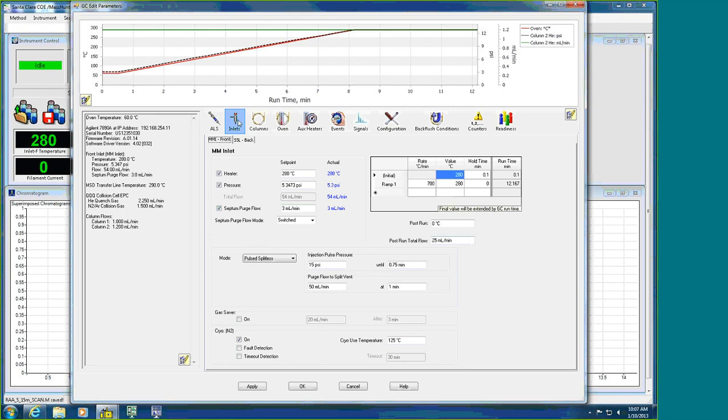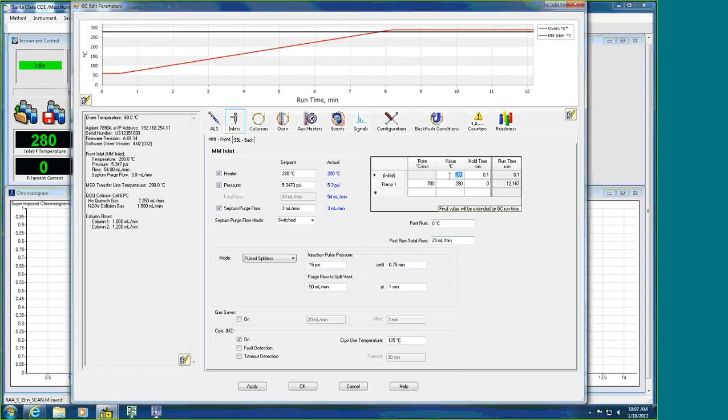Focusing on the inlet, our multi-mode inlet, which gives us the capabilities of doing everything that a splitless inlet can do and more, allows us the capability of having cold splitless injections. So, for example, we have the ability to program this inlet at a low temperature to ensure that we have accurate transfer of our low boilers in our mixtures we're trying to analyze. But most importantly, when working in the splitless mode, we have the septum purge flow mode here that a lot of customers are not aware of.